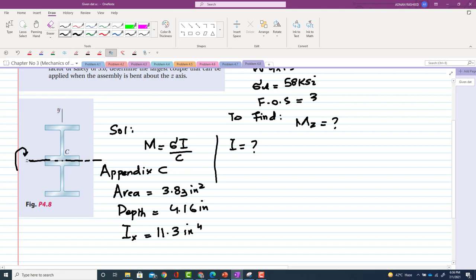Let's move to the problem. Again, I will have to find I for the above beam and from below this beam. If you find any one of them, you just multiply by two. Ib is equal to Ix plus Ad squared. Ix is given as 11.3, plus area is also given as 3.83.